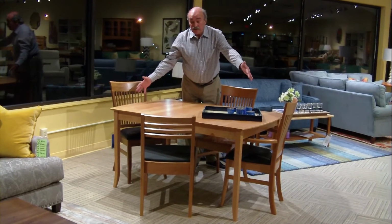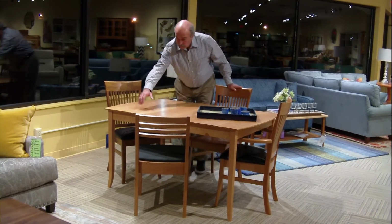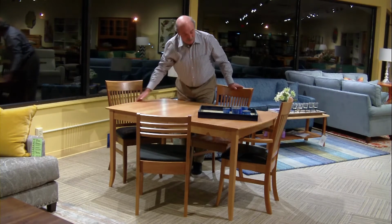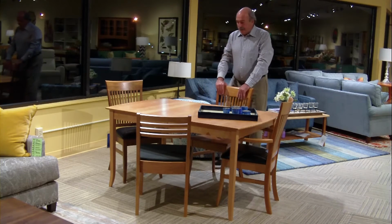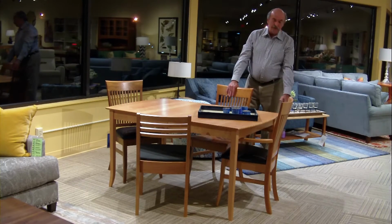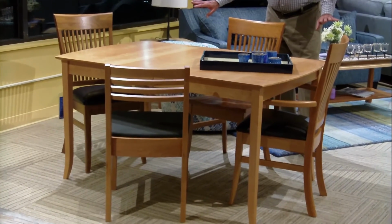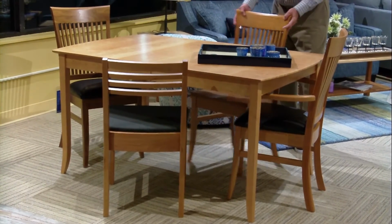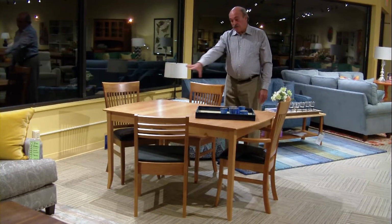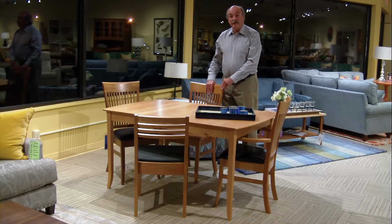Take a look at my first table, and again, this table is 38 inches wide. It is 58 inches long. Has these nice curved ends on it. Has a low profile here, so it's a thin silhouette kind of feeling to it. It is all solid cherry. The legs have a slight curve, which matches a little bit more to this chair. The legs are as far out as they can be. Two chairs side by side fit easily at this size, and we'll show you. We have a self-storing leaf under here right now, and we're going to put that leaf in and show you what it looks like that way.